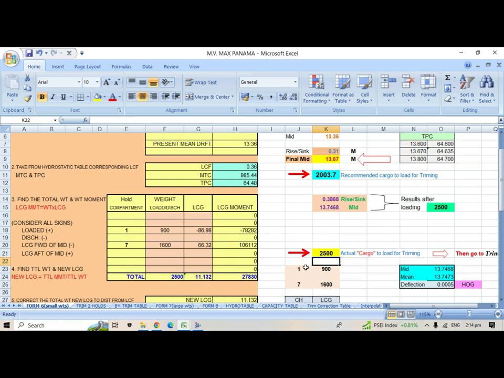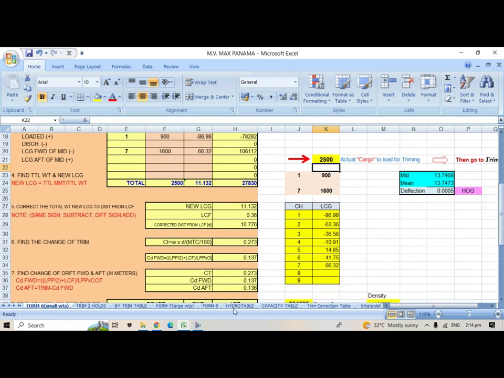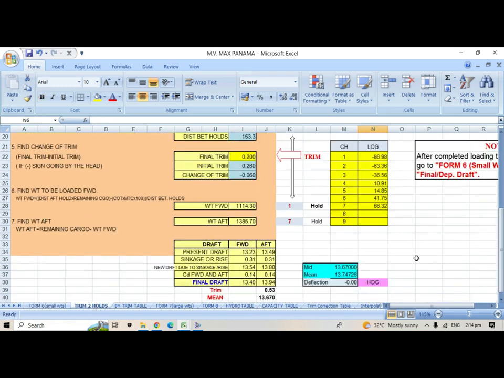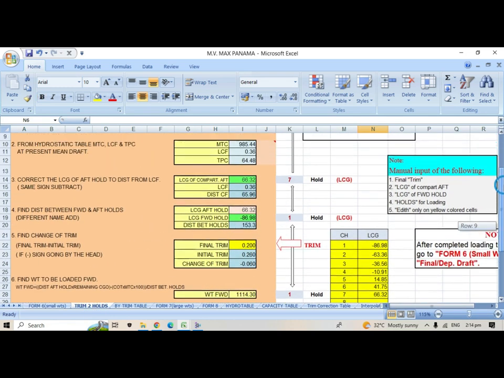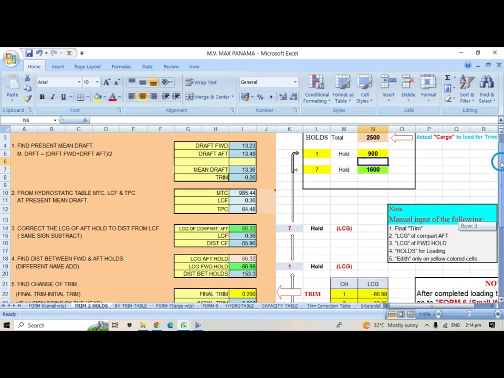And because of this 500 metric tons more, you will have an additional deflection of 0.205. But it is in hog condition because the vessel is loaded more.